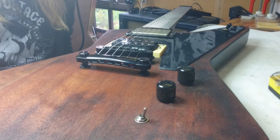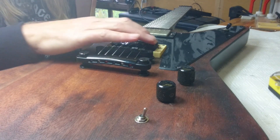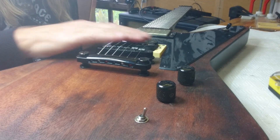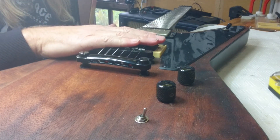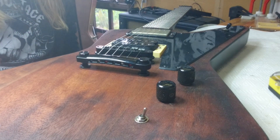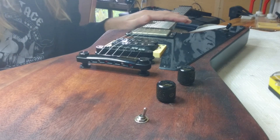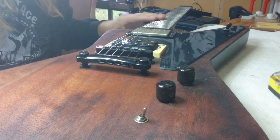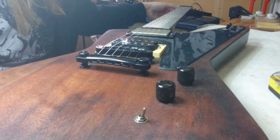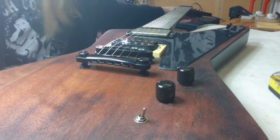The first thing you need to do before you take the pickup off — you'll notice the Epiphone pickup in here has a cream surround. That's just for ease of use for me because I swap these pickups out for demos. A few things need to happen. First thing we need to do is slack off these strings. You don't need to take the strings off, just slack them off. If you want to change your strings, now would probably be a good time anyway, but if there are reasonably good strings on there, just slack them off.